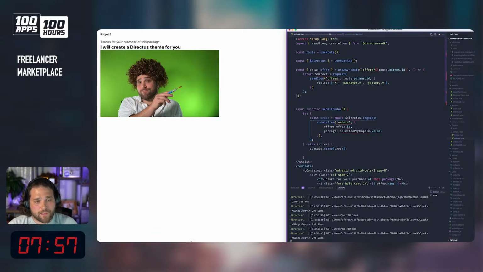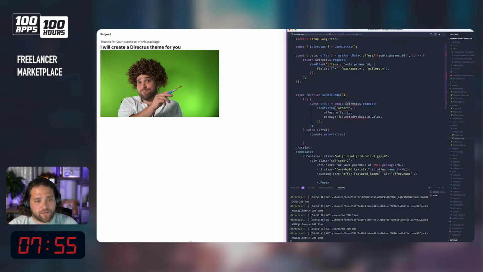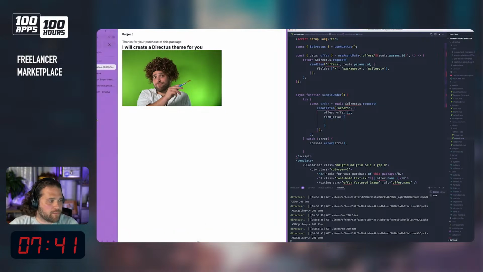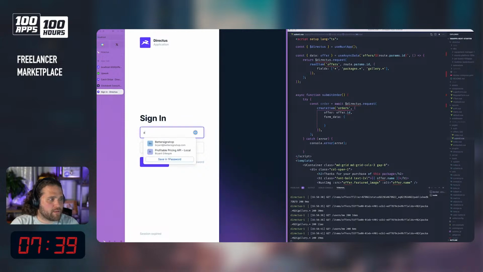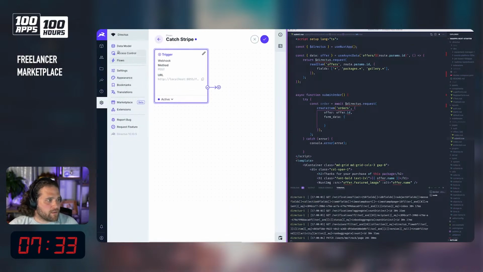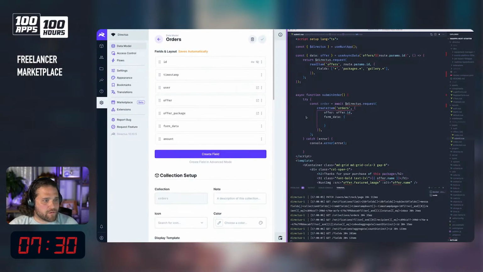We got the package selected, package.id.value. Let's not worry about the package at this moment. Then we've got form data, which is just going to be a JSON object. What else do we have inside this Directus instance that keeps magically getting logged out? 7 minutes, offers, orders.